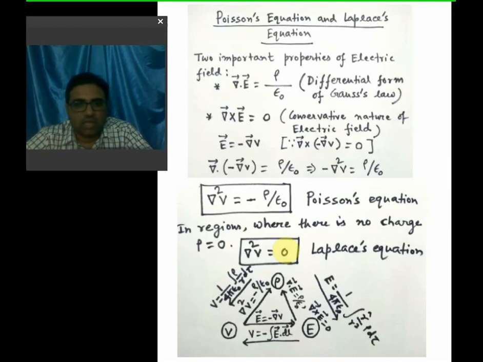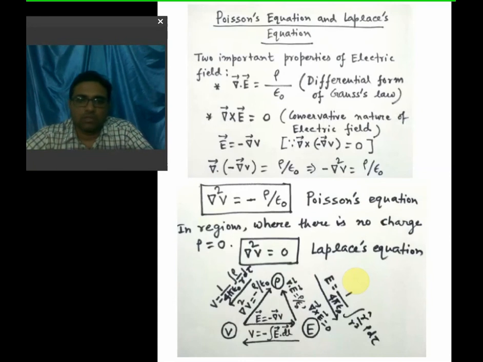In the next class I will discuss some points about this Poisson's equation and Laplace equation, and how to solve a Laplace equation. We want to find out the potential in a charge-free region. What will be the form of the potential in one dimension, in three dimensions, if we consider there is spherical symmetry? So if the charge distribution is spherically symmetric, in that case what will be the form of the potential? That I can do in the later classes.